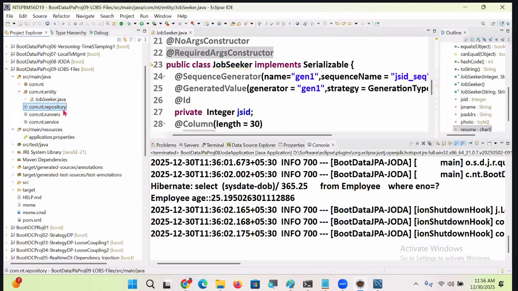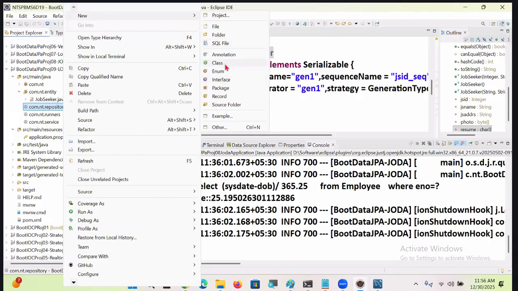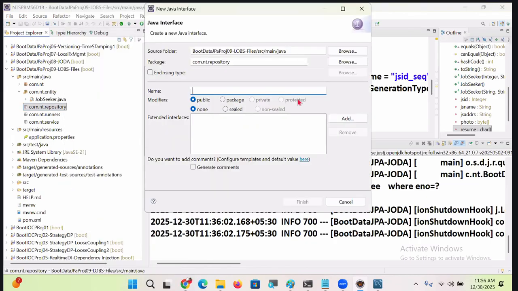Now I need to develop the repository, guys. Let me take up the repository. Interface. Tell me. JobSeekerRepository.